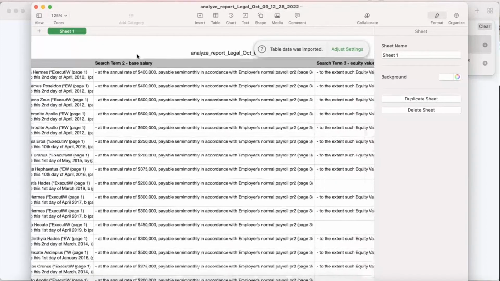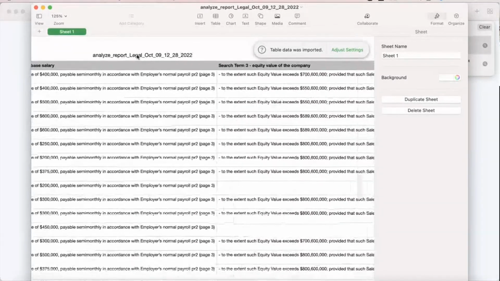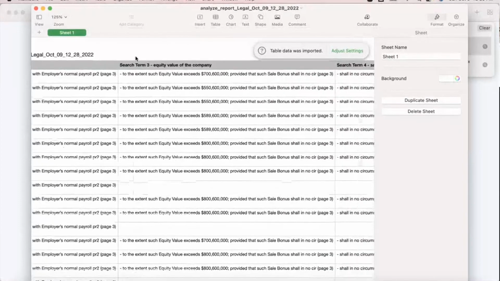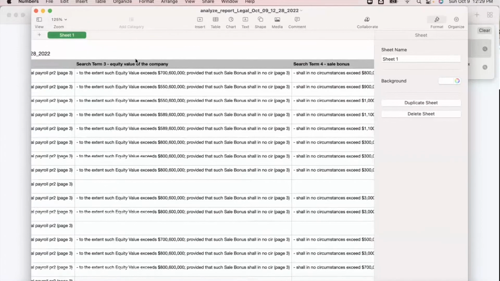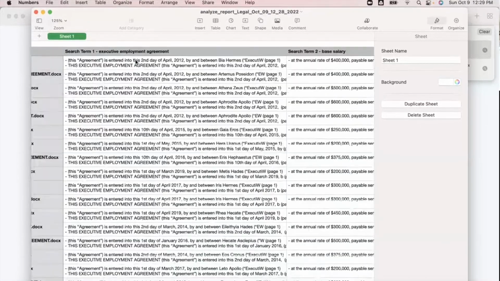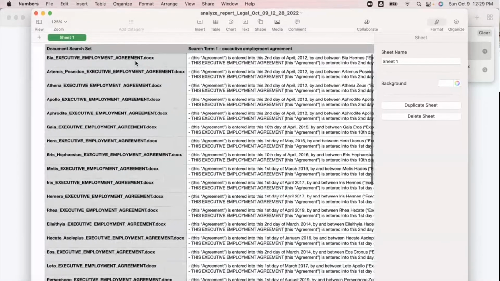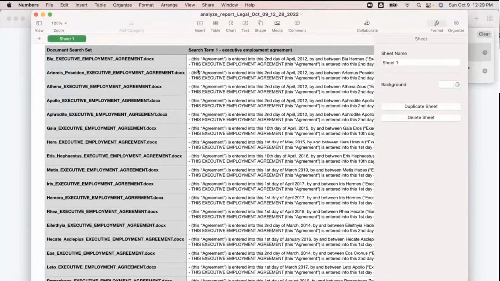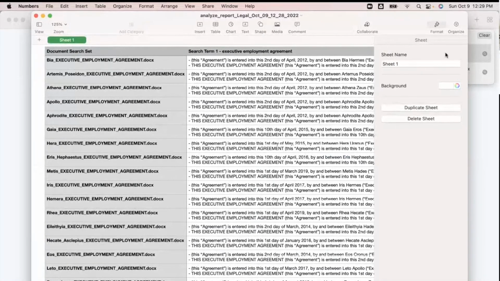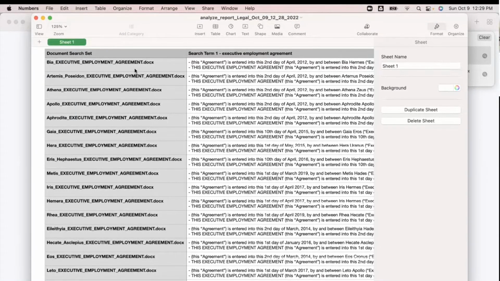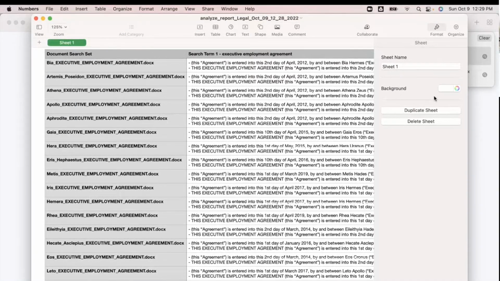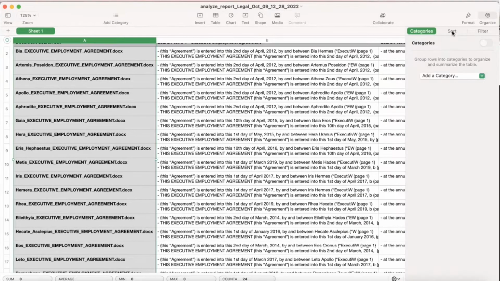Here's our base salary information. And here's the equity value of the company information. And here's the sale bonus information. And because it's in a CSV file, or it could be generated, moved to an Excel spreadsheet, the information could also easily be sorted alphanumerically or whichever way you choose.